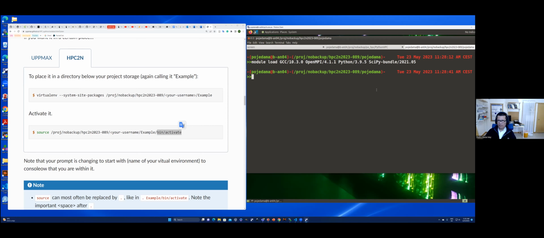And notice that I am in the folder for a project, which is located in the no backup folder. And then I added my folder with my username here. So then I can create a virtual environment at this step.